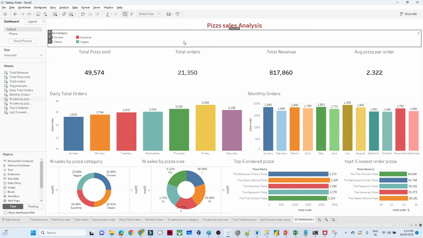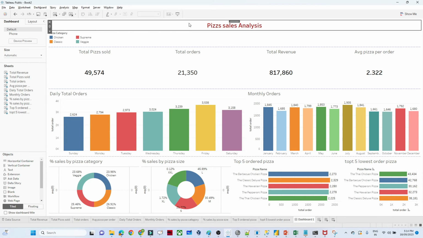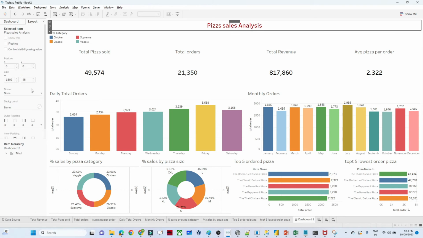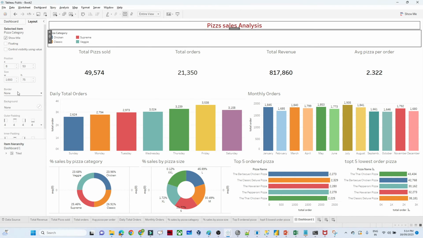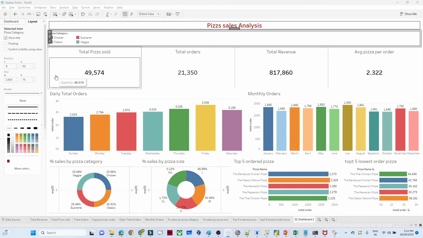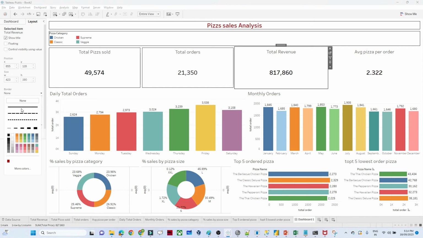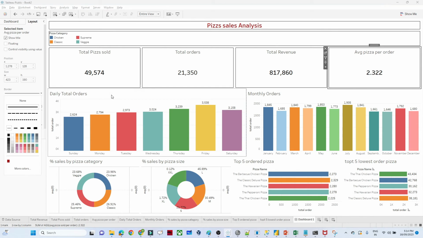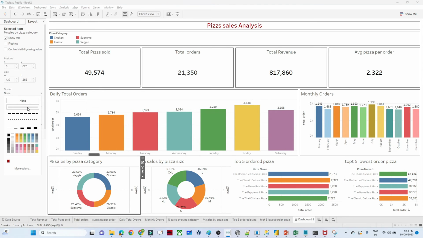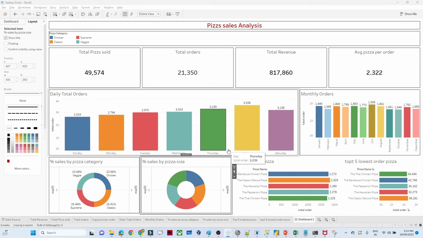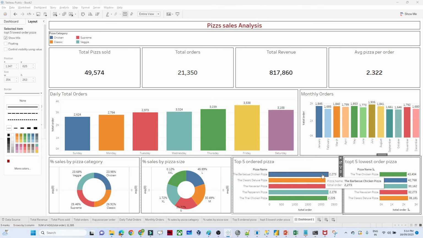Okay, now what I will do, first let me add the border. How can we add a border? I'll select this, go to the layout, click on the border. Similarly for this also I will make the border. For this also let's add the border, here also, here also. We will do more formatting, but let me add the border first, this one also, here also. If we create a separate container for this, then it will be a proper mapping.